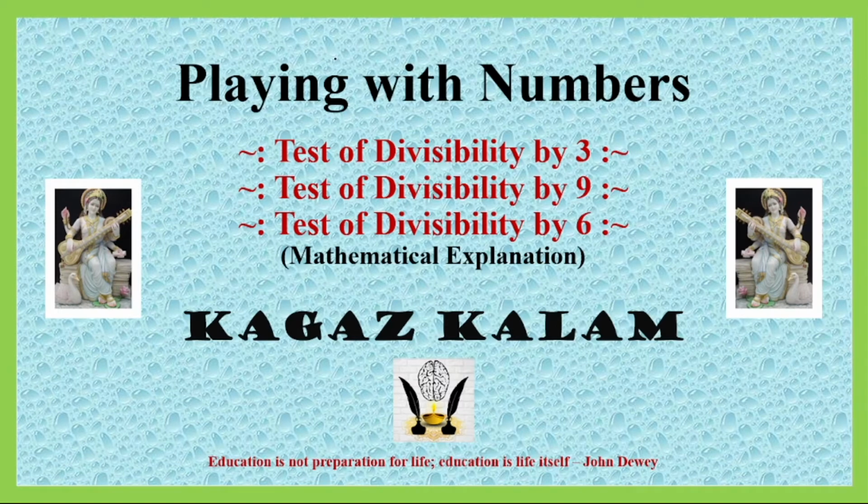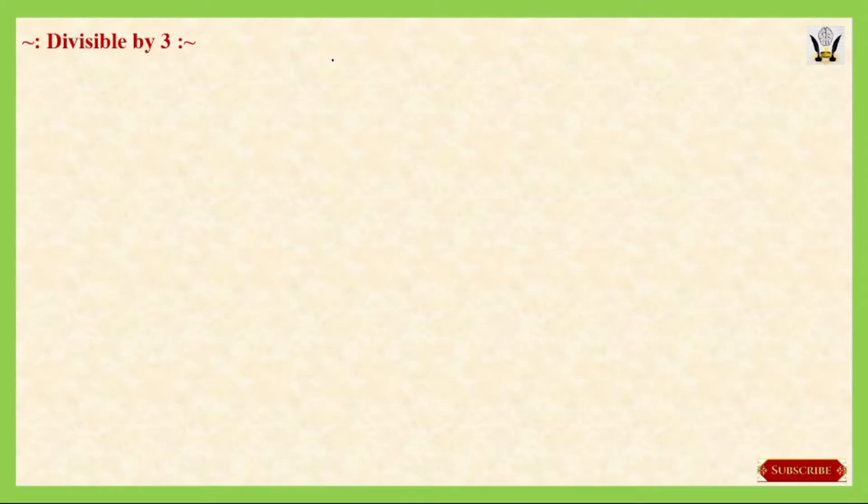Welcome back. In our last few classes, we have checked the divisibility of a given number by 10, 5, 2, 4, 8, and we have learned the conditions of divisibility. In today's class, we will be learning the condition of divisibility by 3, 9 and 6. So let's start the class with 3 first.